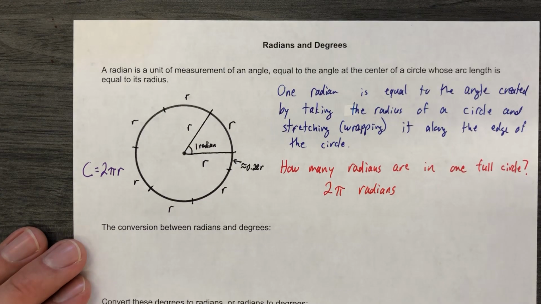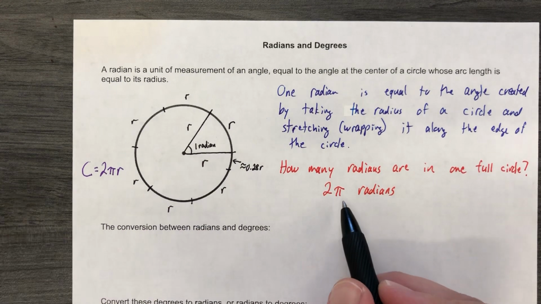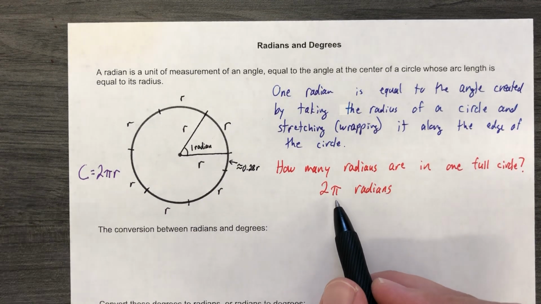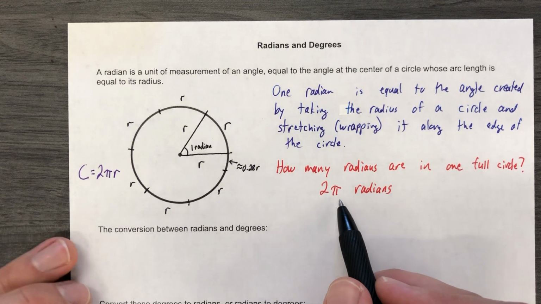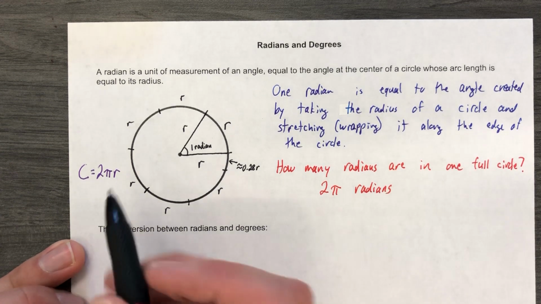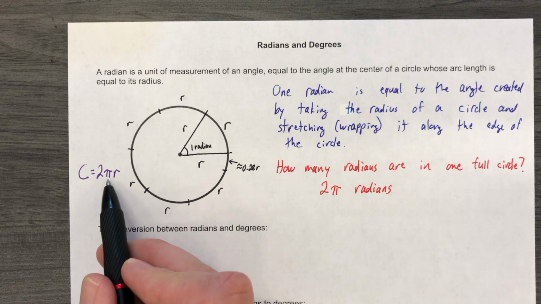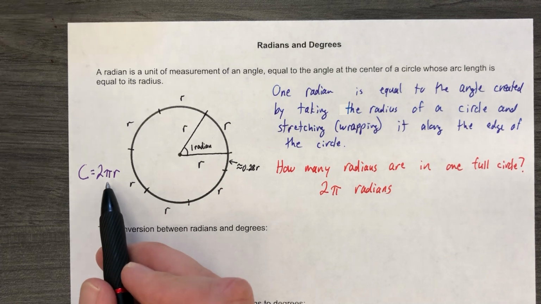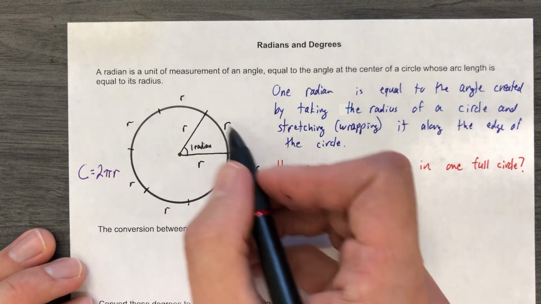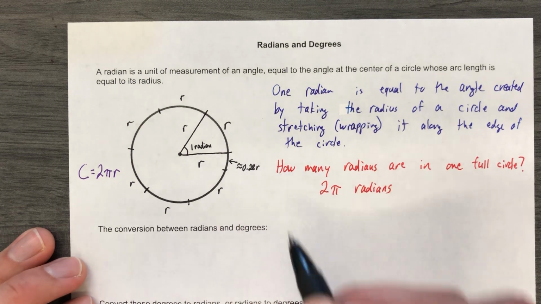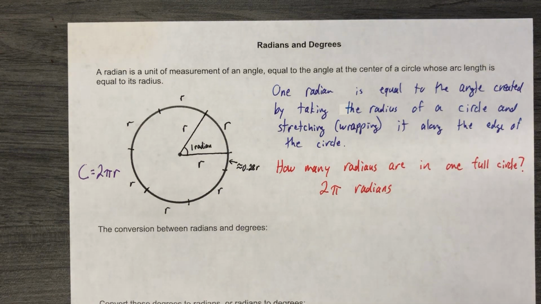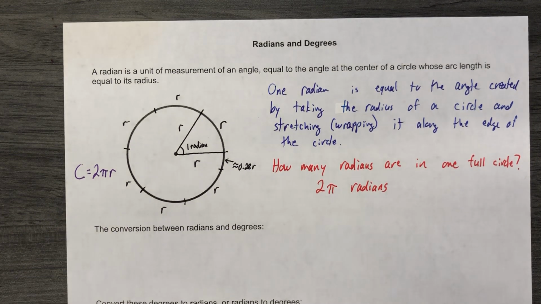We were expecting a whole number, right? Like, oh, there's 12 or there's 6, but there's not exactly 6, there's a little more than 6, because 2 times pi is 6.28 and some change. So it takes 1, 2, 3, 4, 5, 6, and a little bit more to get us back around. We eyeballed it, but we also had this formula to guide us.